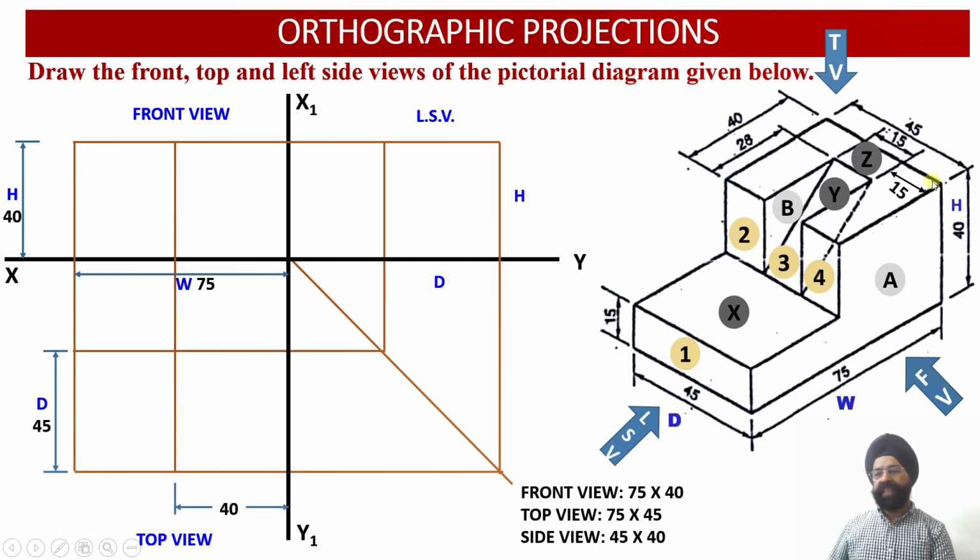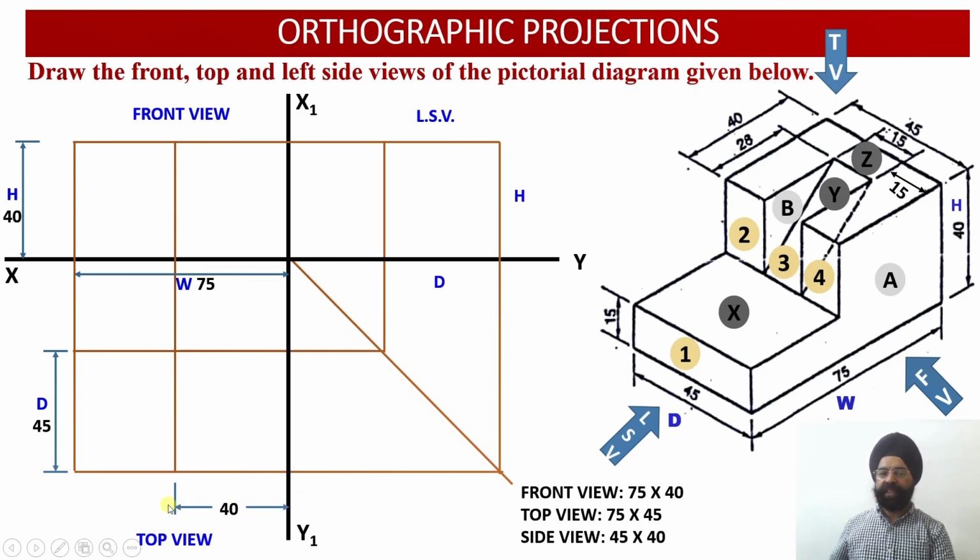Please check, this upper element, that is the upper block of the solid, starts from the rightmost end and extends 40 millimeter. The total width of the solid happens to be 75. So the upper element width is 40 millimeter, and the width of the lower block will be 35 millimeter. So the total is 75. 40 millimeter is the width of the upper element and 35 millimeter will be the remaining width of the lower block over there. Now we have marked this distance equal to 40 millimeter over here.